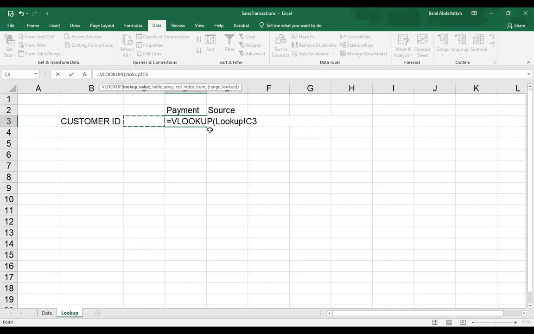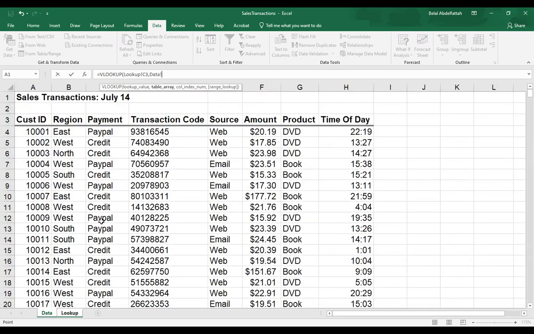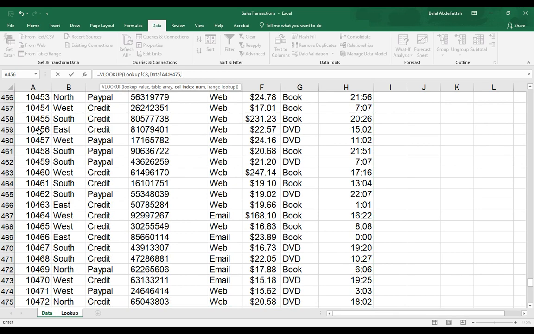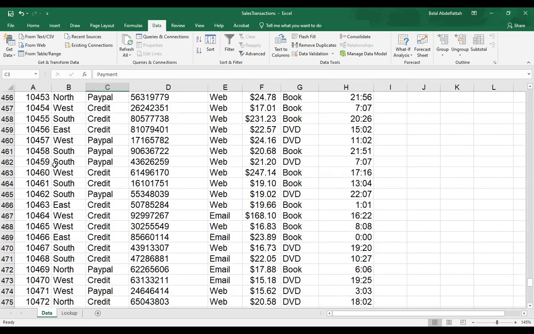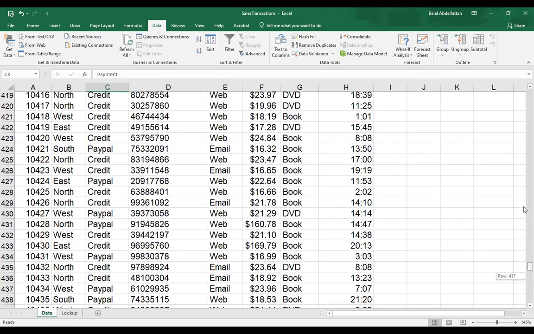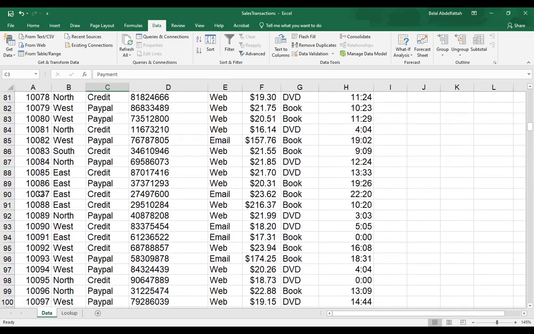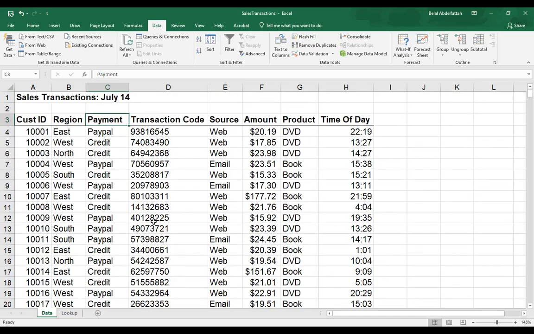So it's like that, which is a lookup value. The table array will be found here. And then I'll hit the number 3. Enter. Okay, good. So right now I'm getting an error, and that's just because I don't have a value here. So remember, I need to make sure that if I'm going to put a value in and try to look up that information, it has to be a value that's in this table array.